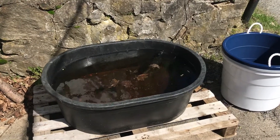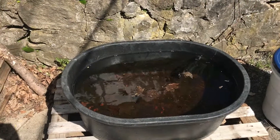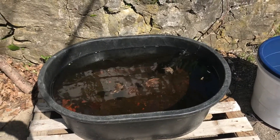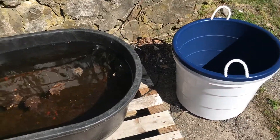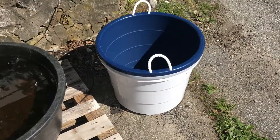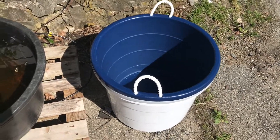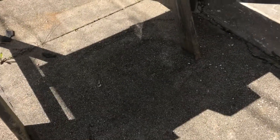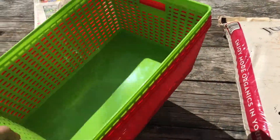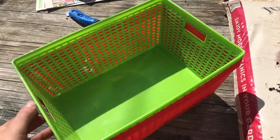Hey fish tubers, just a short video I'm going to make today. It's the middle of May and I'm trying to get some summer tubs going for breeding as well as growing plants. This is my 40 gallon tub right now, and then I've got a few rope handle tubs that are about 17 gallons each. Today I'm going to be setting up the plants — just got some organic gardening soil and some little containers from the dollar store.